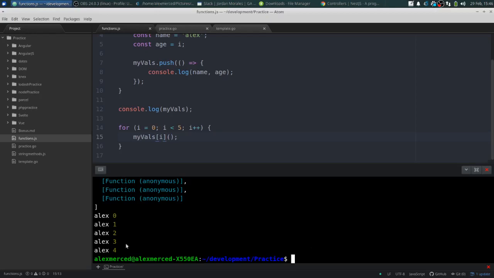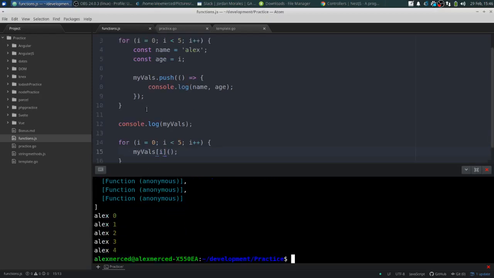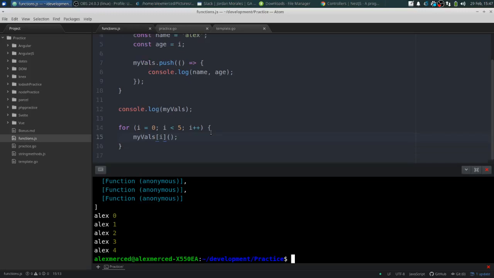Okay, so there, see, that worked. So you see Alex0, Alex1, Alex2, Alex3, Alex4. So you notice that each function actually refers to that instance, that loop. So that data now exists and is accessible every time. And I can use it to generate like a fleet of ninjas if I wanted to, or to generate whatever. Okay, and again, that data is only accessible by that variable or by that function. And you know, you can have that function do more interesting things, but it's a neat thing.